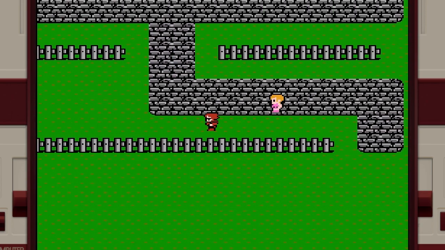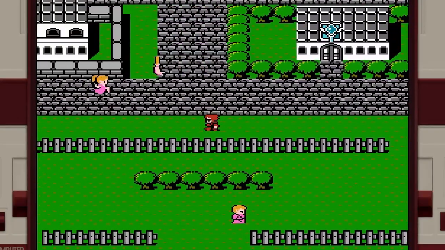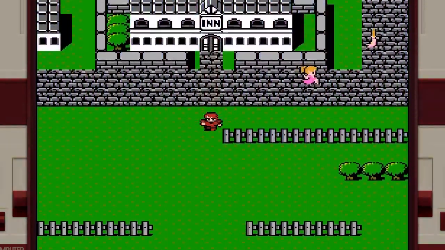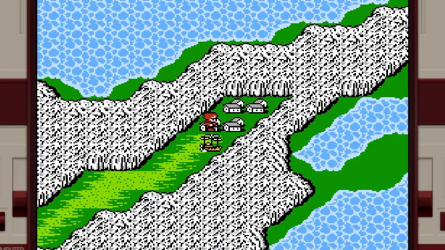So I'm gonna go to the inn here and replenish everything and save my game. Alright. I think we're gonna go ahead and call it there for today though. So next time we'll head back to Onrock and go to the sea shrine and try and see if we can get our third orb and defeat the third fiend.